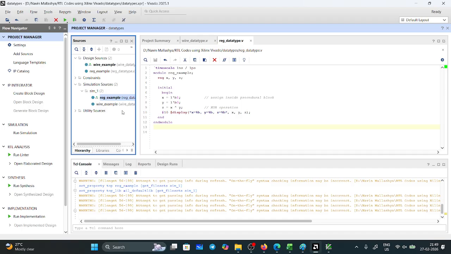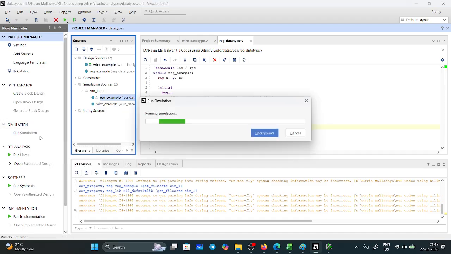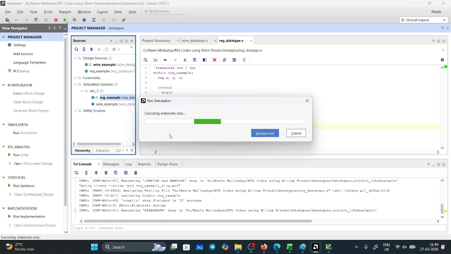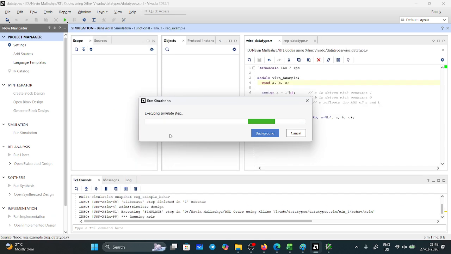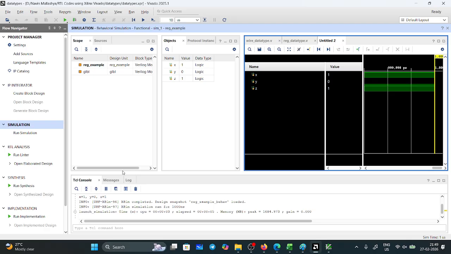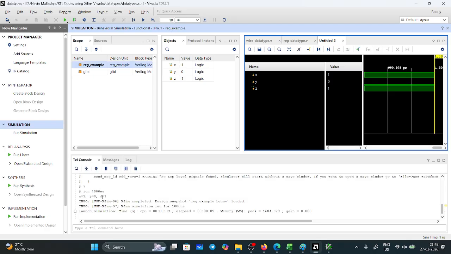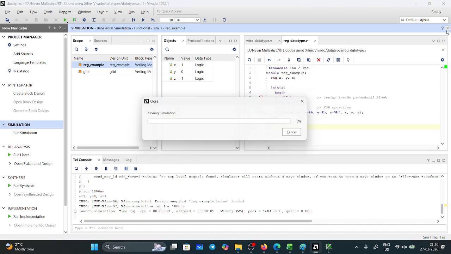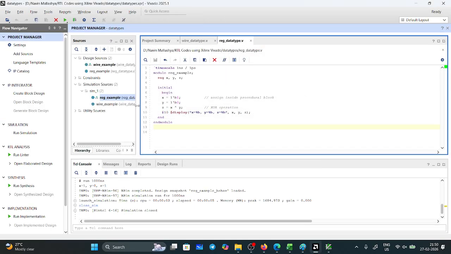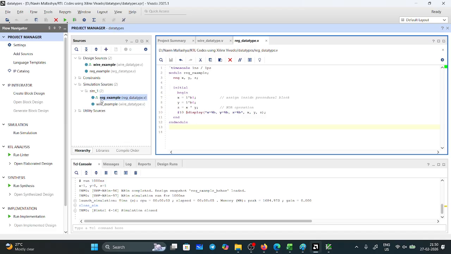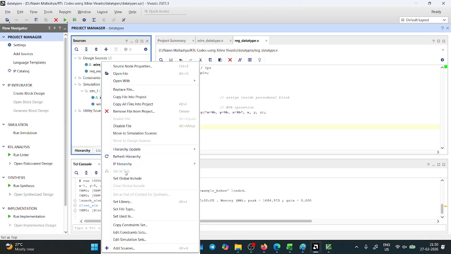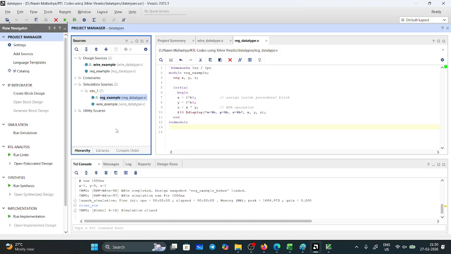Top module. Run simulation, run behavioral simulation. Now what is my value of x, y, z? X equal to 1, y equal to 0, z equal to 1. Whatever you are simulating in the simulation sources, you need to right click and set that module as the top module. Do you understand this? Understood.